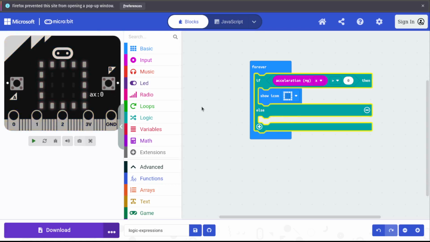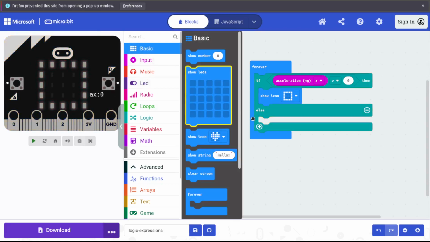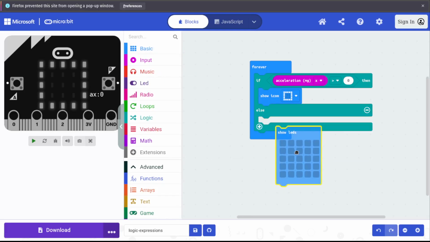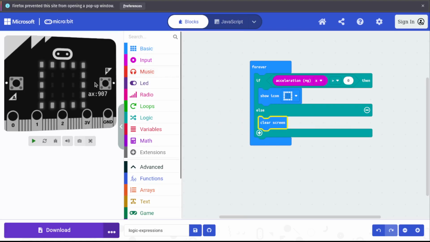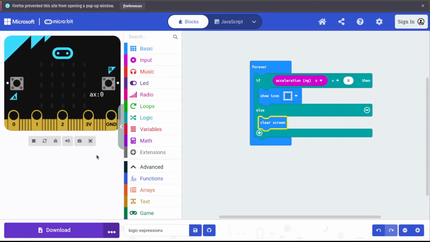Let's add an else here. Else will show nothing. Else let's clear screen. There we go. Okay.